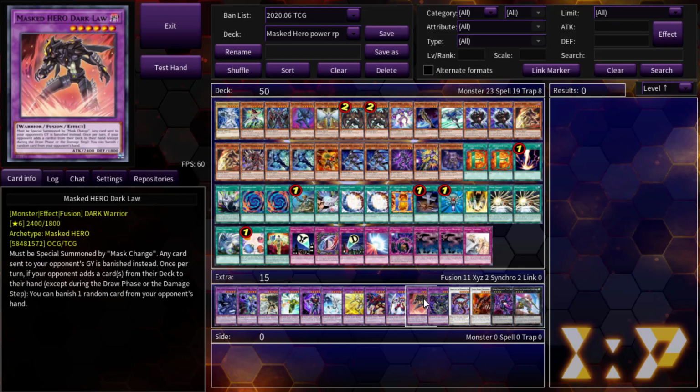Masked Hero Darklaw. I'm only allowed to run 1, or else I probably would have ran more. Must be special summoned by Mass Change and not by any other card. It can't be special summoned any other ways. Your opponent's graveyard is banished instead. Main reason, because in an RP you're not using top tier decks. Just because of that reason.